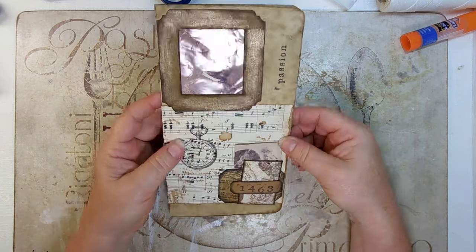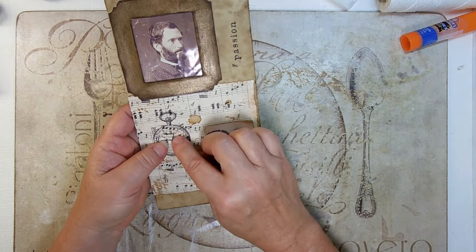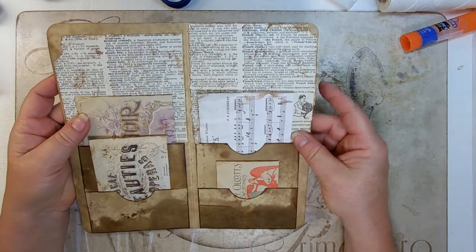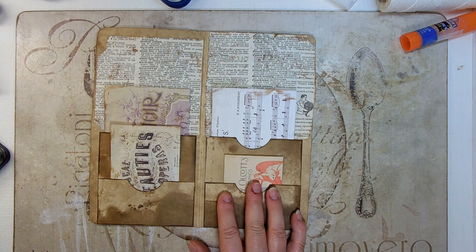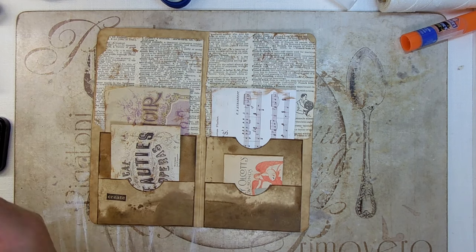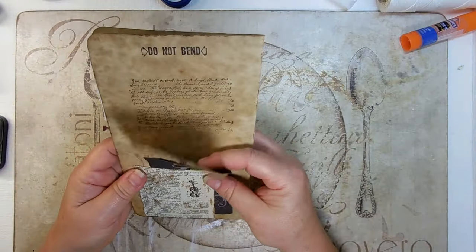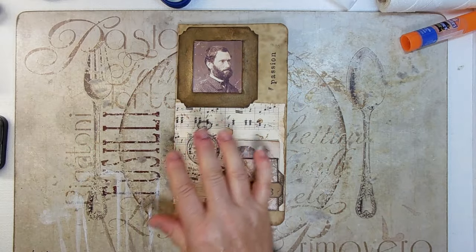Okay, so what I was saying was we've got a picture and now a word, a pocket watch. My great-grandpa wore a pocket watch. A little envelope with a music thing, some music ephemera inside. I could put another word in here. Music is created, isn't it? There we go. Yep, music is created. And then on the back we have do not bend, and then a portion of some handwriting and some more little bits.